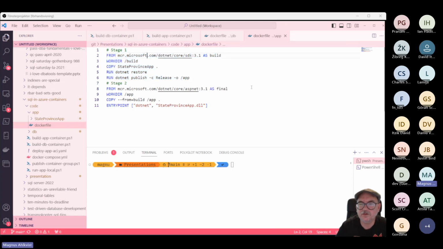But I'm starting with the .NET Core SDK container image, and the SDK contains a lot of build tools for .NET, which I don't need at all.